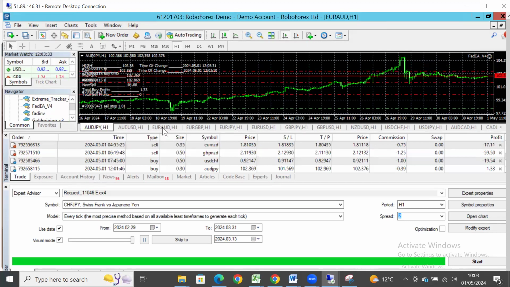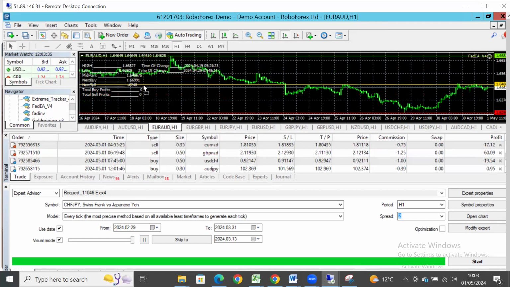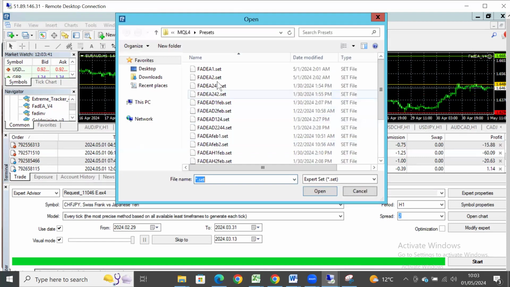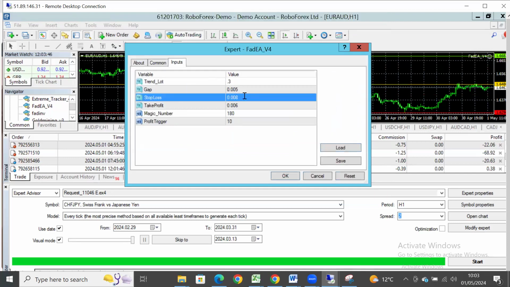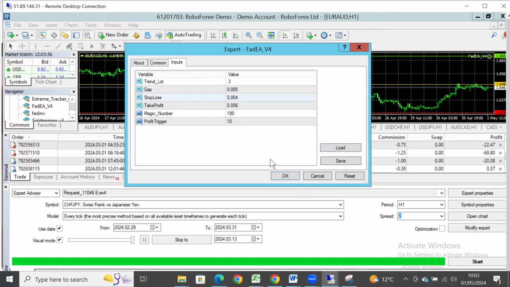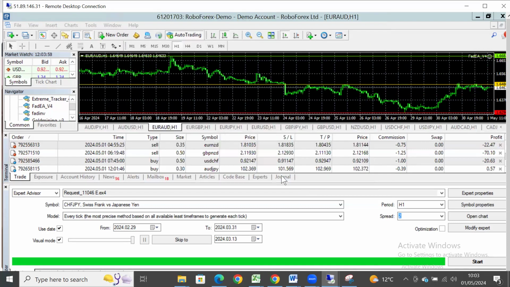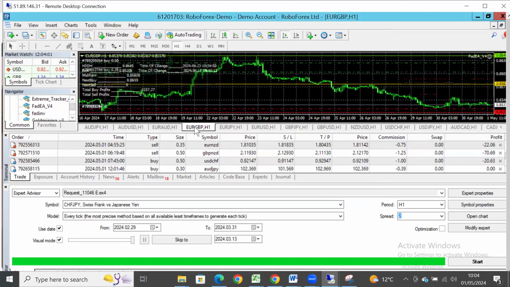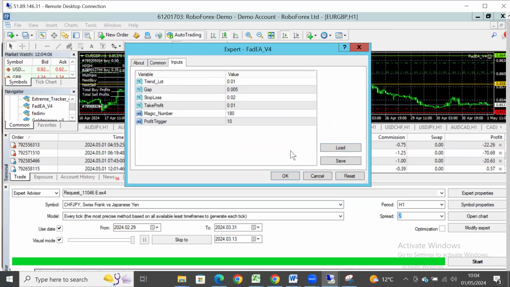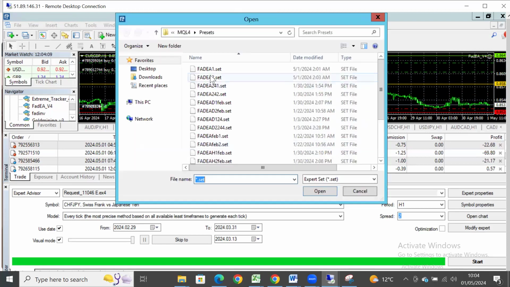Yeah, so Euro AUD. So that's how we just replace all of them with the current updates.